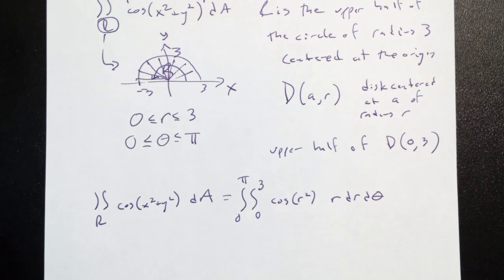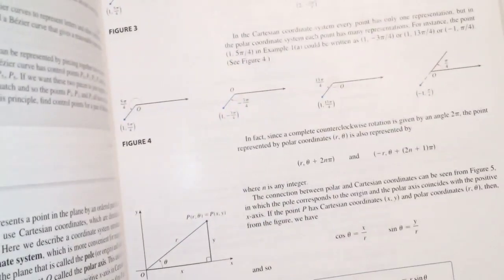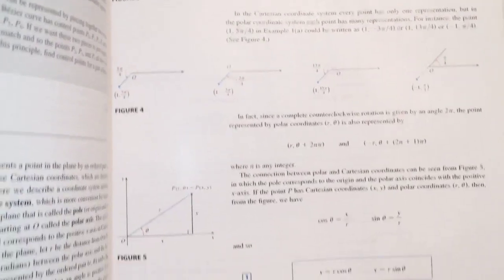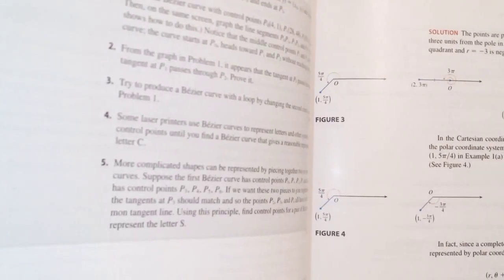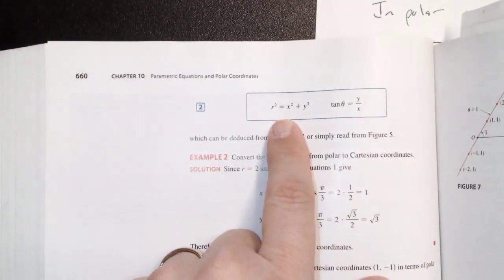But I like being able to do it in one fell swoop, because here it is, the bottom of page 659, I have the original change of coordinate equations, x equals r. But at the top of the very next page, if I can turn one freaking page, people, I have r squared equals x squared plus y squared.